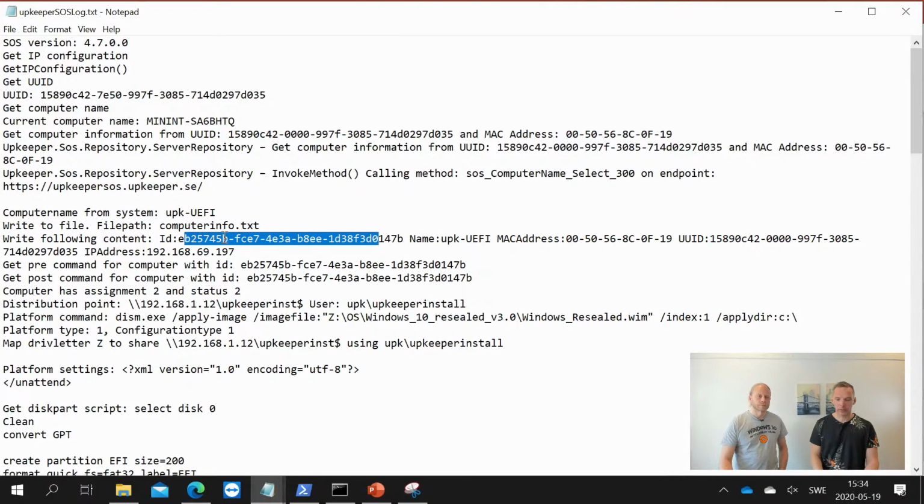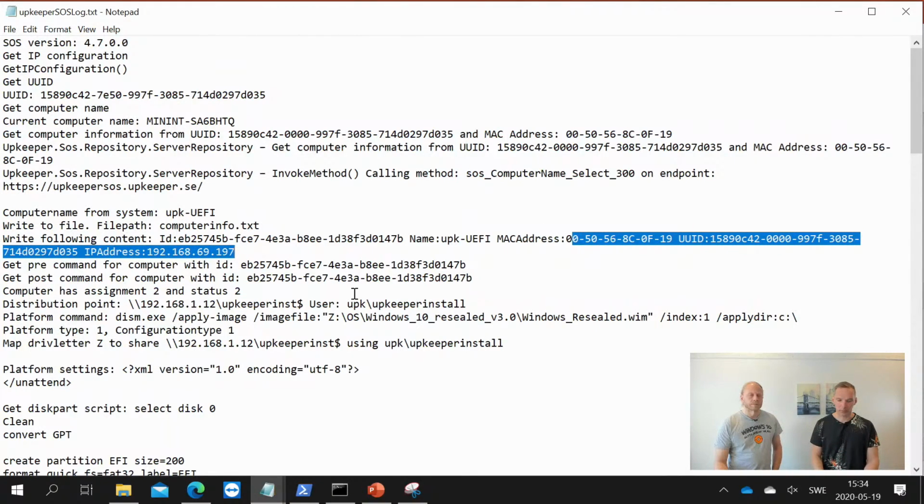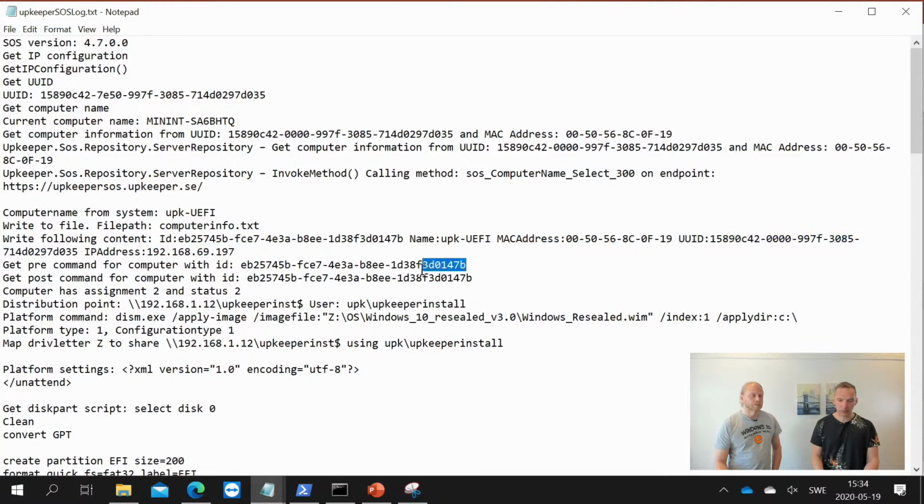If you don't get an ID, you will be prompted for a passphrase or log on and choose what AppKeeper object will be connected to this hardware, and so on. So if this is empty, you have some issues with that. We get some pre-command and post-command for this hardware, and we'll take a look at assignment.